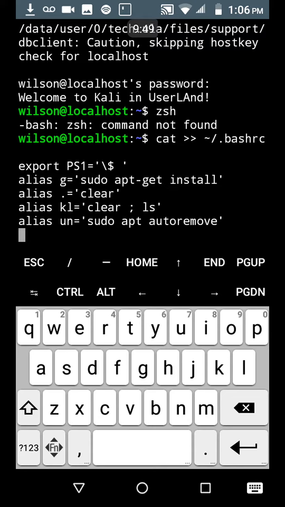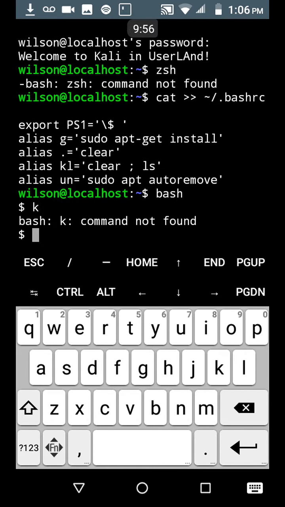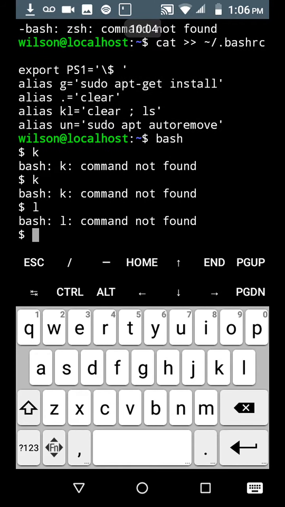So yeah, so then to get out of this, just Control D. And then if I type bash now, okay. That's weird.